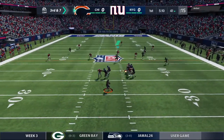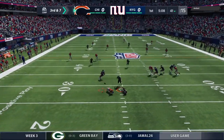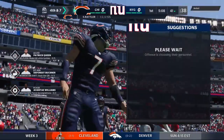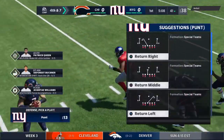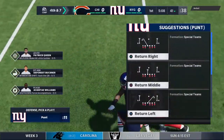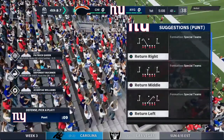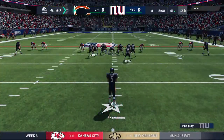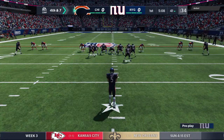On 3rd down, he'll drop to throw. Oh, the ball comes out on the hit, but they'll say it's incomplete. So the defense able to get off the field here on 3rd down. That is one of the goals of the game. They've got to be effective on passing downs. It's one of the few things defenses chart. How did we do on 3rd down? That's a nice start for them in this one.